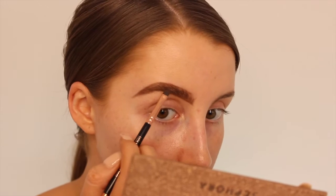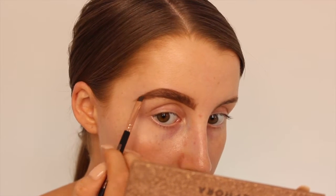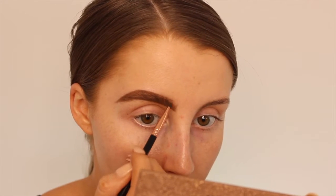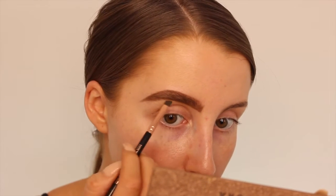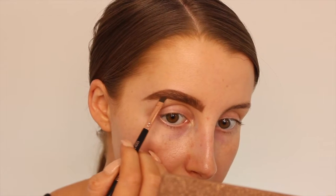Then I kind of just have a look in the mirror and see if I'm liking it, if I need to fill in any other areas, change the shape a little bit, fill in the front a little bit more or any sparse gaps. But I think I'm pretty happy with that. Also bearing in mind that brows always look larger when you have nothing else on your face. That's just the way that it goes.